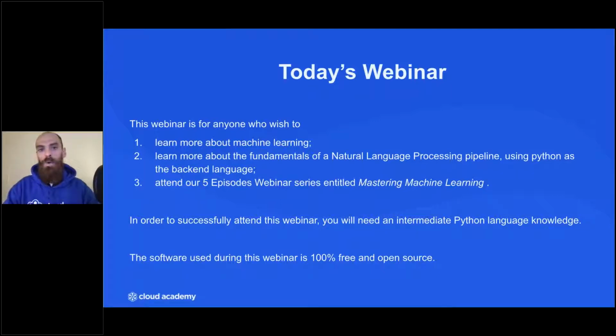So today we are focused on the whole training and test pipeline by looking at a particular application, namely a natural language processing pipeline. In particular, we will use Python as the backend language. And we will focus on standard NLP, and we will make use of the scikit-learn library to do that. Why scikit-learn? Well, for two main reasons.